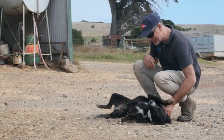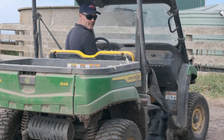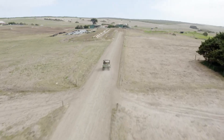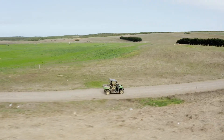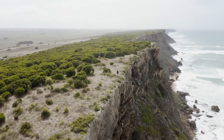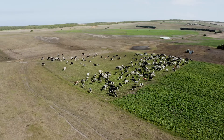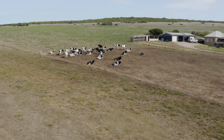We use the non-cycling feature and it gives us the chance to treat cows and get them cycling earlier in the mating period. Having the app on the phone in real time, you can just see who's coming on heat. I'm fairly specific about which cows I mate to what, and I can make those decisions. If I'm not around and I've got something else on, we've still got that information — you can be confident the farm's not missing out, and you can see what's going on from afar.